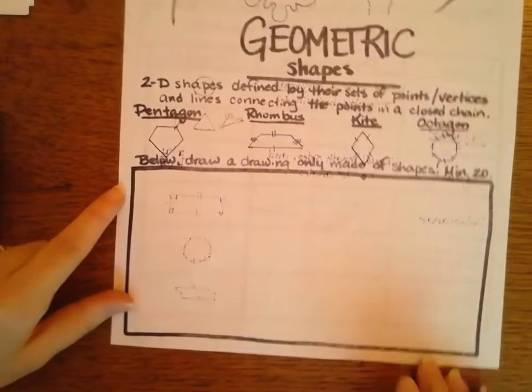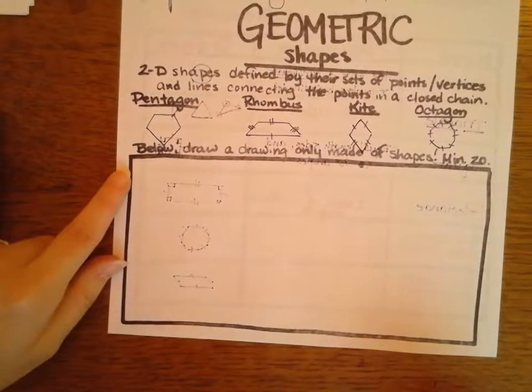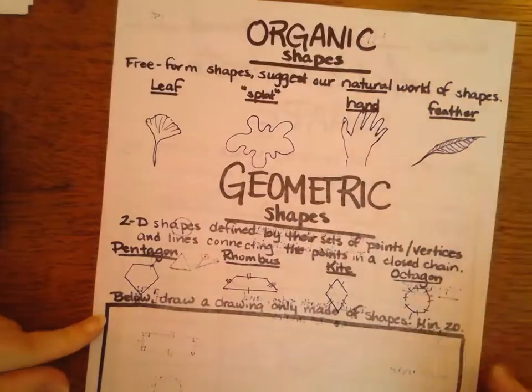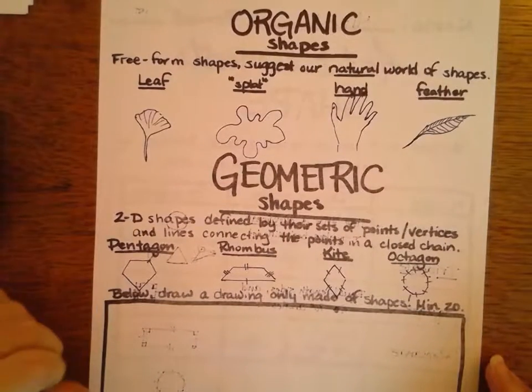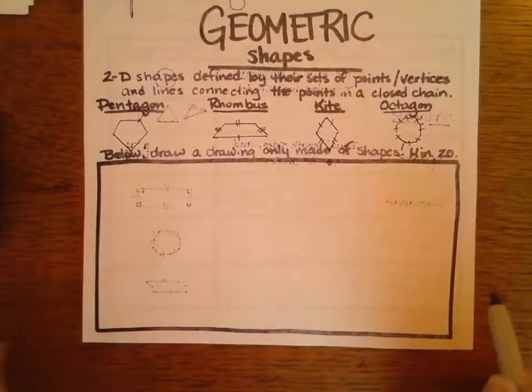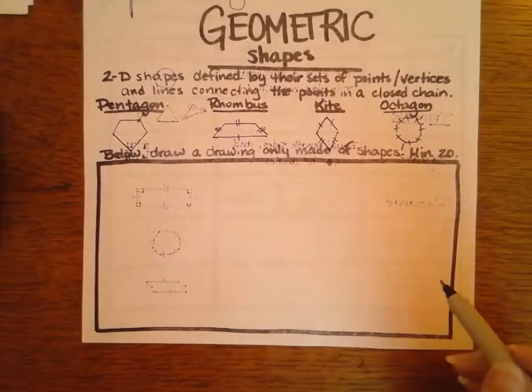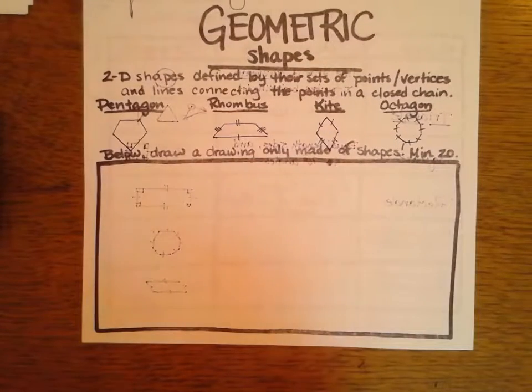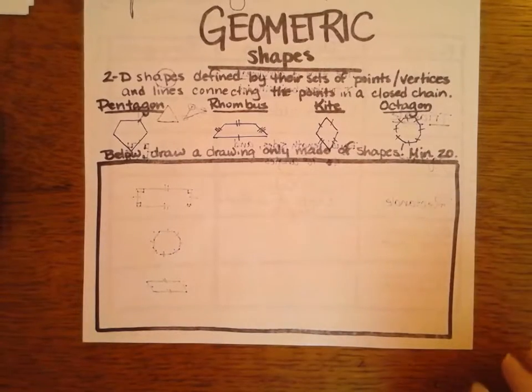And now in this box, please draw a drawing that is only made up of shapes. I need to see at least 20 different shapes. You can go geometric, you can go organic, you can do a mix of the two, you can layer them, you can stack them, you can do whatever you need to do to fit that 20 shapes. Again, I'm not drawing, this is all on you guys, and if you finish ahead of time, you're more than welcome to color those. If you have any questions or need any help, please let me know by raising your hand, and I'd be glad to help you guys out.